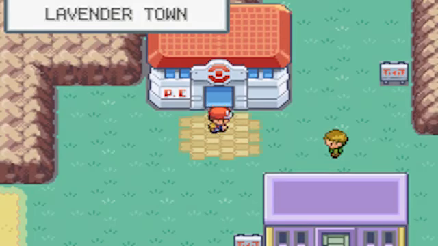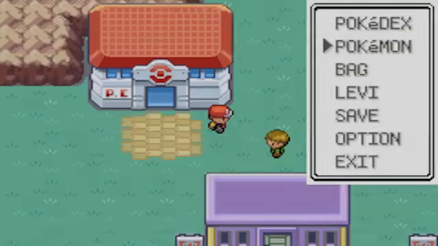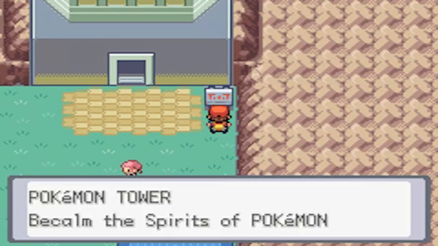And now, we're going to head off to the next town. Well, actually, no, sorry, we're not going to do that. I had to catch this Pokemon because I wanted to get experience in this next fight we're about to do. What am I talking about? We're not going out to the next town yet. We are going to go into Pokemon Tower. Become the spirits of Pokemon.